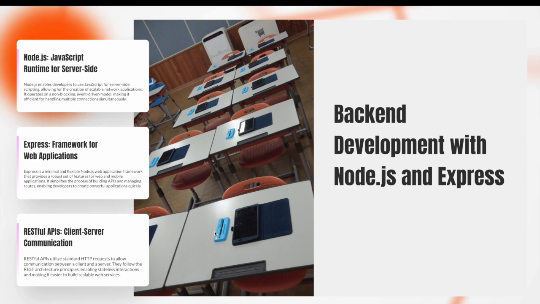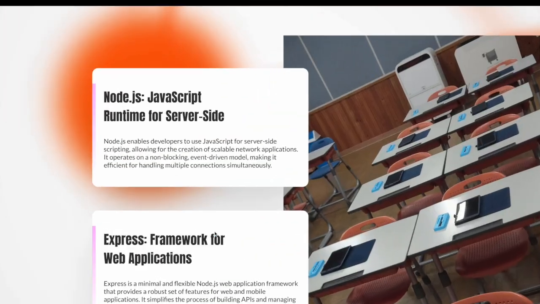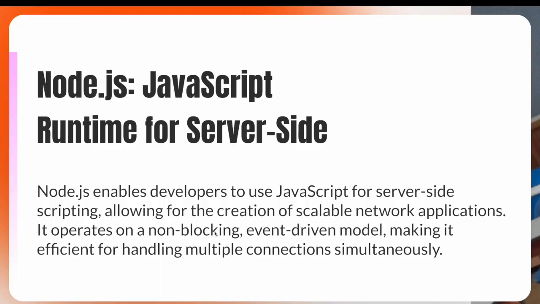Now moving on to backend development with Node.js and Express. Node runs JavaScript on Google's V8 engine with an event-driven, non-blocking input-output model. It excels at high concurrency APIs, real-time applications, and streaming, and is backed by a vast NPM ecosystem. For CPU-bound tasks, we can pair Node with worker threads, queues, or specialized services.